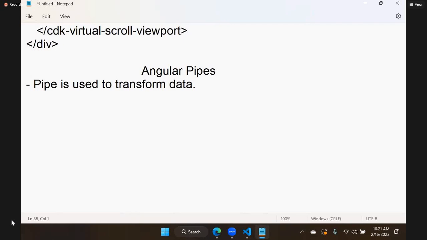For example, you are working on a Java project. In a Java project, the database is in Oracle. And in the front end, you need to display in TypeScript with Angular. TypeScript data types are different. Oracle data types are different. Right? In Oracle, you have varchar.